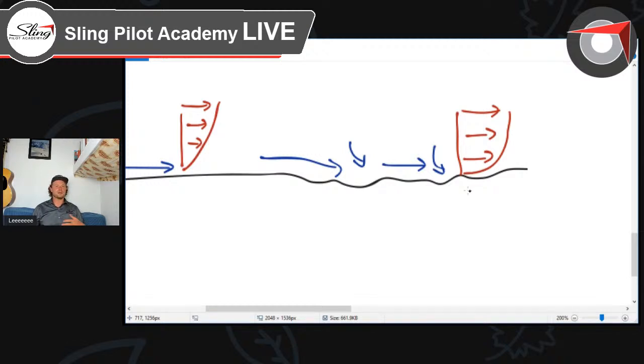Once the flow separates from the airfoil, we get what's called a stall. And we can talk about that in a different video. I wanted to build on the basics here, but we basically lose lift, right? So when we get separated flow, we have a problem. Turbulent flow can actually sometimes help us as long as it's attached, right? So that's kind of the wording. We want attached flow. If it's laminar, it's smooth. If it's turbulent, it's bumpy.